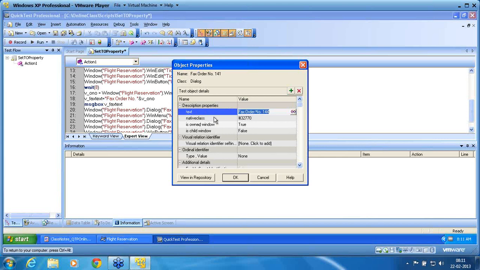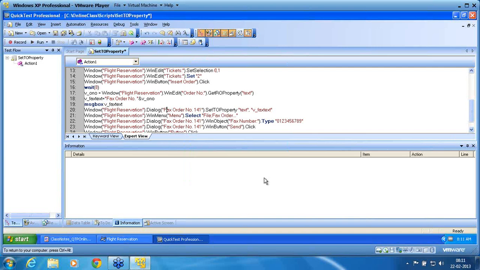In this description properties, I would like to change the text property alone. And this value I now assign with the new value, and that value is from the variable. In the script it is not a variable, so I remove the quotes so that it treats it as a variable. So the description property is now changed to the current order number.